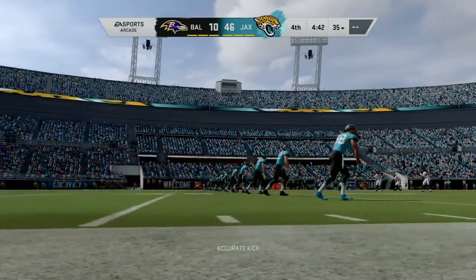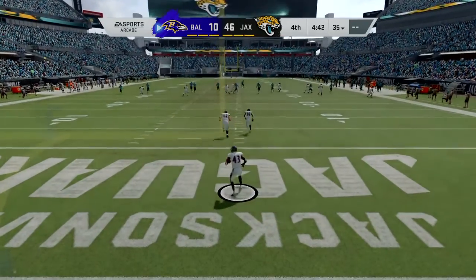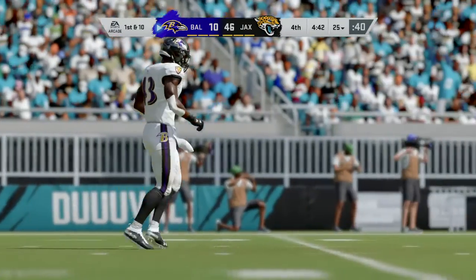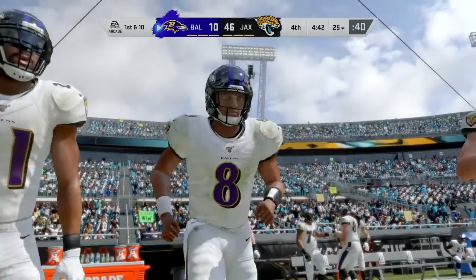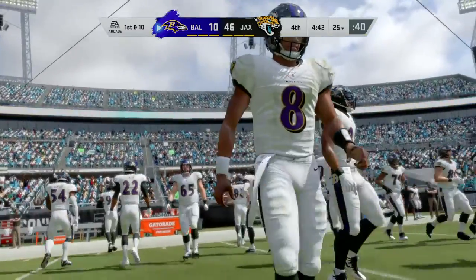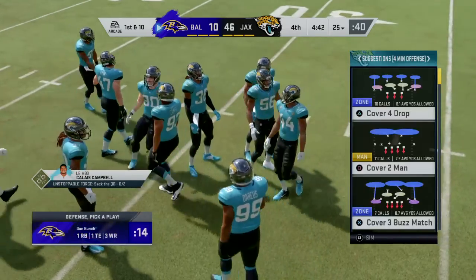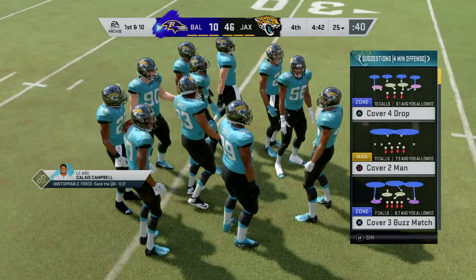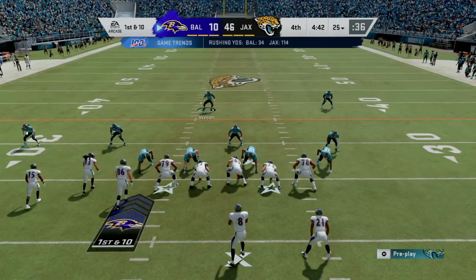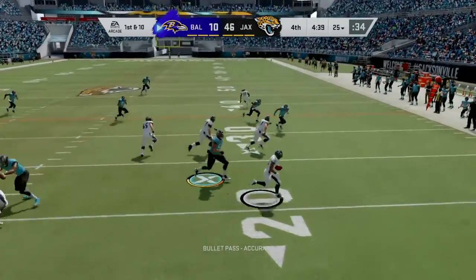Lambeau, after the touchdown, kicks this one away. Fielded in the end zone — no run back, a touchback out to the 25-yard line. The Ravens offense heads back onto the field. They had the fumble last time that led to a touchdown — that's a big no-no. Put that in capital letters. Turning it over and letting the other team take it down and score can be a deflator for a football team. Now it's up to the offense to get back out on the field and pick things up.